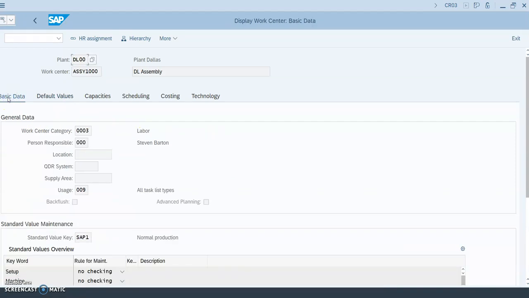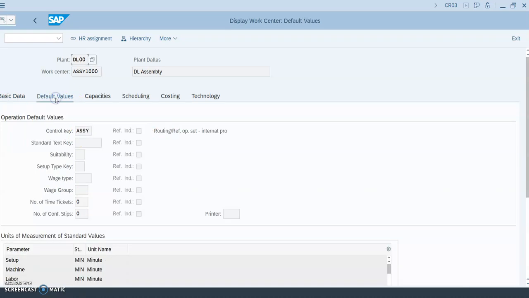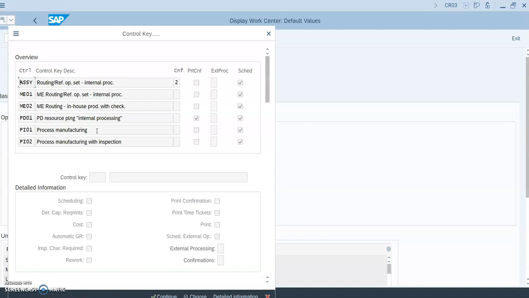We click on the Basic Data tab. We'll see that the person responsible for this work center is Stephen Barton. We go to the Defaults tab. We're going to click on the Control Key field, Assembly, and select F4. I'm going to click on Assembly and then select Detailed Information.